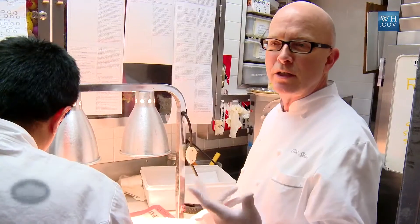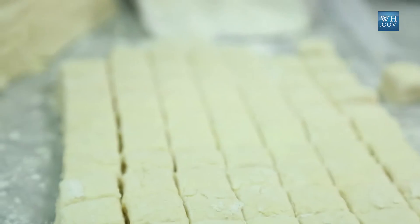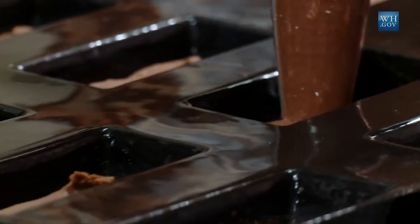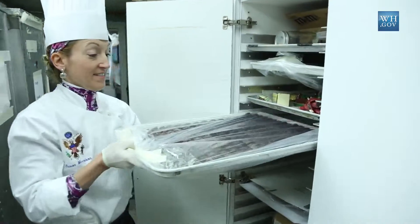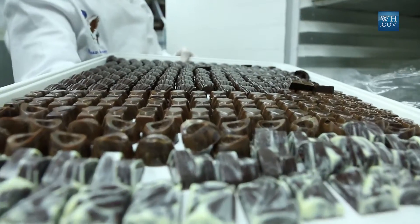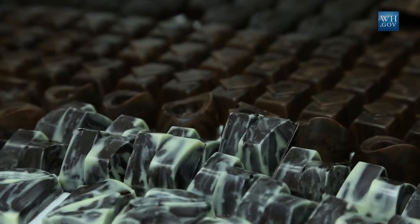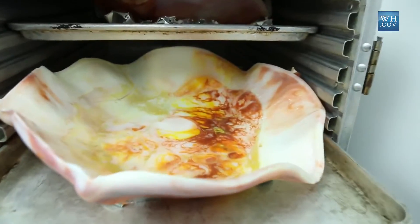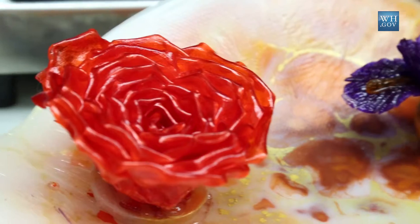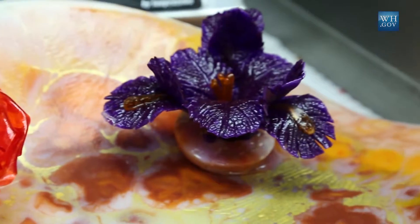There's a great history of French culinary and French pastry ties between France and America. One of the really signature and important parts is going to be the petits fours. We have chosen very typically American style cookies and chocolates — for example, we're making cotton candy and maple fudge, the carnival type of sweets in America. They're all going to be served on this amazing piece, which is poured sugar made to look like a marbleized bowl.